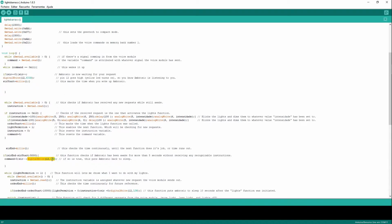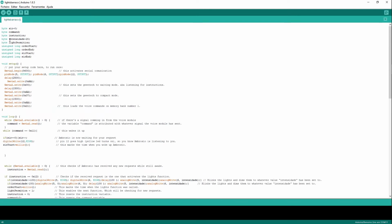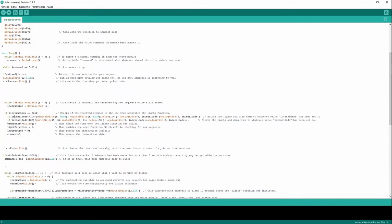My LED goes low. But if indeed I go and say luz, we're going to execute this part here. Sorry, I just changed this here for basically no reason. So if intensidad, which means intensity, is this variable here, and its default value is 20, then when the program starts, this variable equals 20. So we come back here.